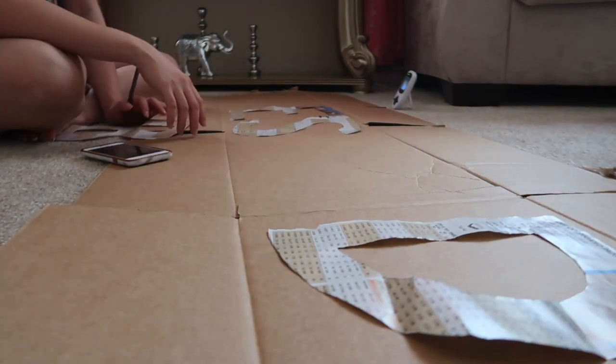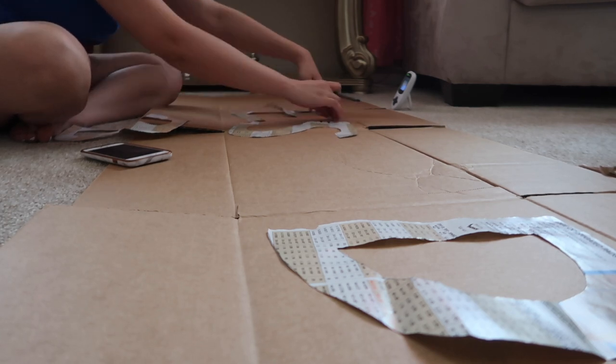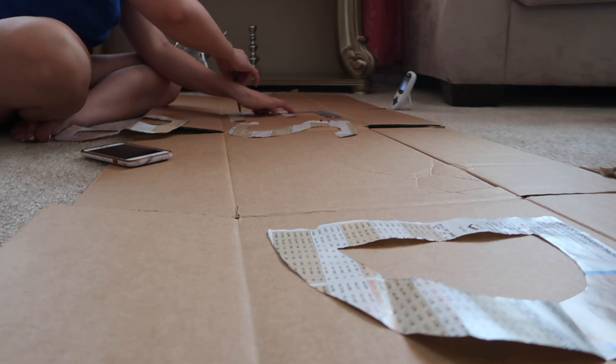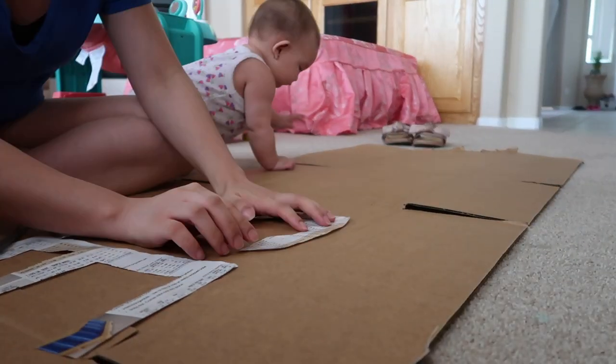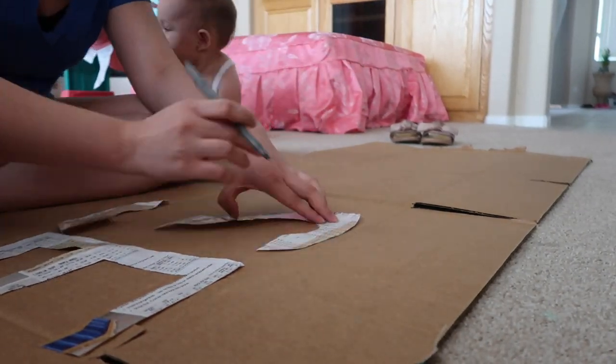So I laid all the letters in a cardboard, thank goodness it fits, then I traced them. It doesn't have to be perfect as long as you can see the letters properly and they're in same size. And of course, Alaiya wants to be involved in this DIY project and to be in the camera.